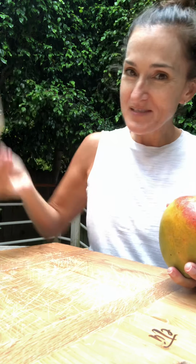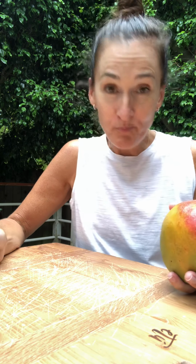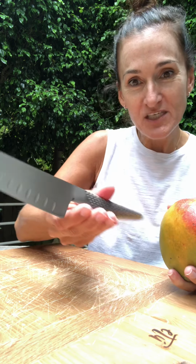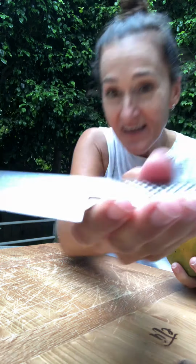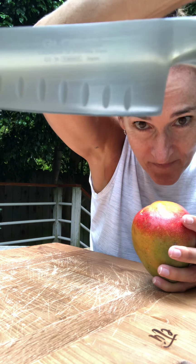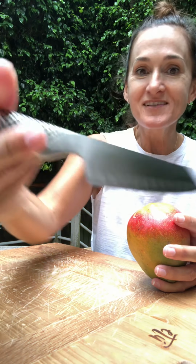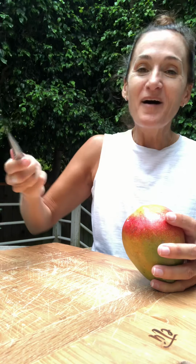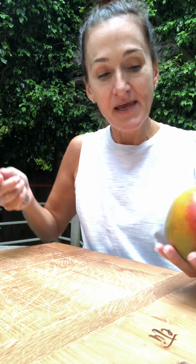And my favorite, this makes my husband so mad. My husband bought me a set of knives that are beautiful and wonderful. One of my friends, my best friend, who's a chef, bought me this Global knife. I don't know if you can see it. It says Global. I gotta do it this way. You can kind of see it. It says Global on it. It also says Cassie on it. She had it engraved with my name. There, you can see it. This is my workhorse. I use this for everything, and it drives my husband insane.